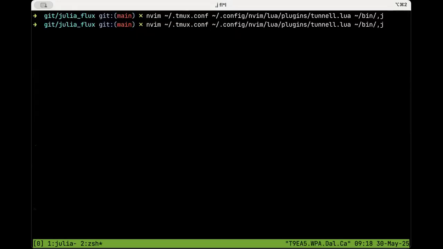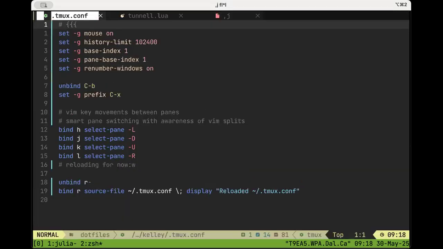And to do that, I'm going to show you three different files. Okay, so the first is my tmux configuration. You don't probably need this, but I'm just showing it to you anyways. And I think the main thing for me anyways is this line right here. What I'm doing is I'm setting the prefix to be control X. I think the default is control B or something like that. I don't really know why I chose control X, but that's about all that you need there.